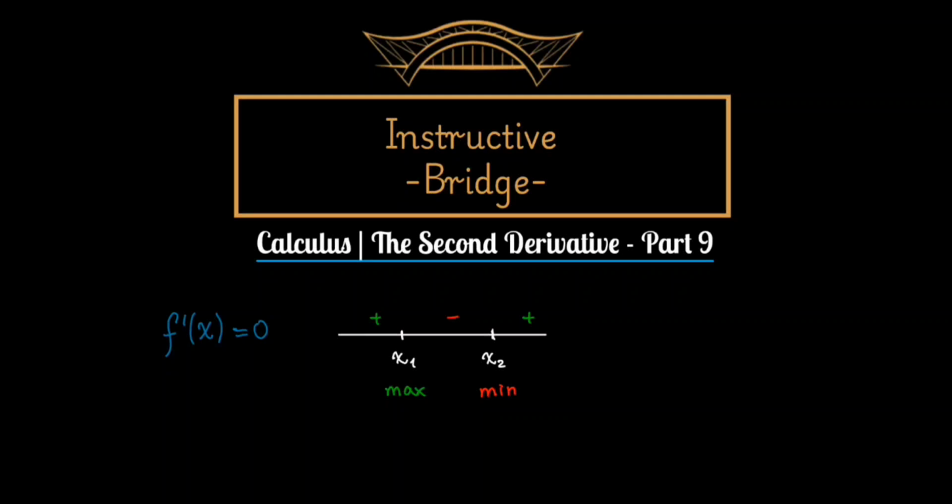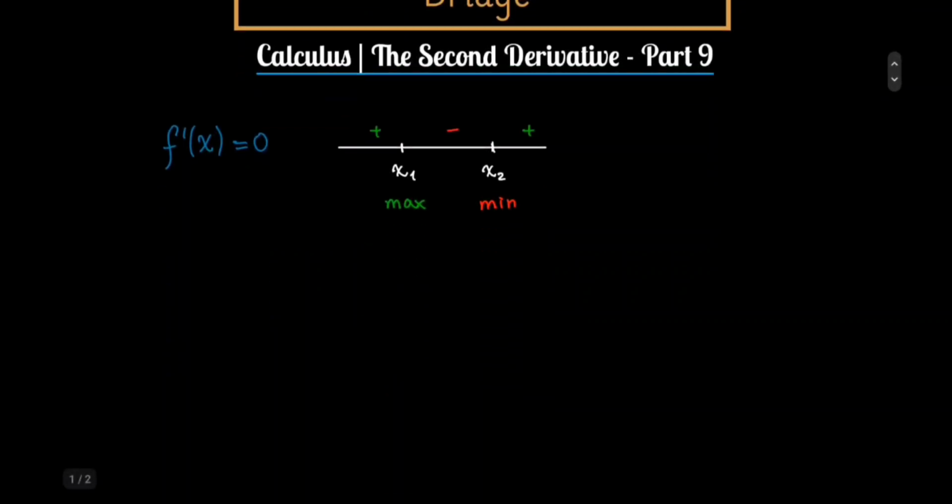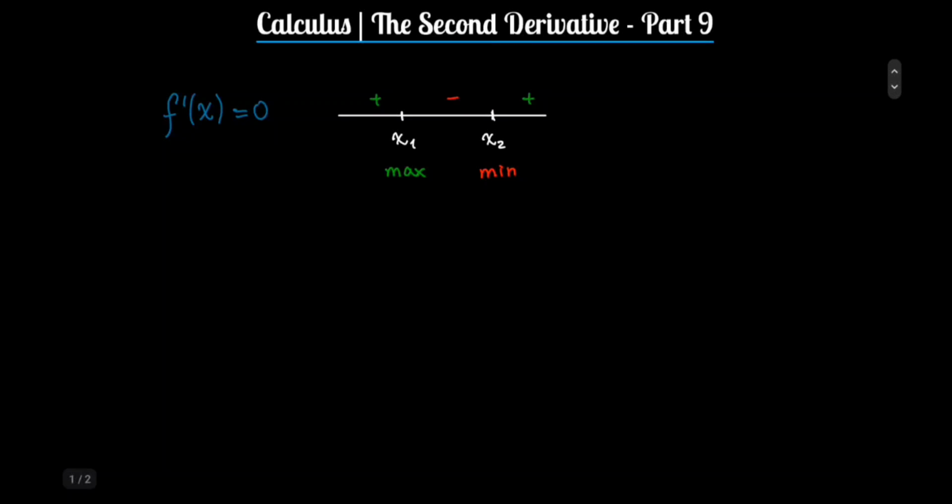However, in the end, we also came to the conclusion that if the derivative function has 3 or more roots, the number line test we use to determine the nature of the stationary point is not very efficient. Therefore, in this video, we introduce the second derivative test. After that, I'll show you what kind of points can be found with it also.